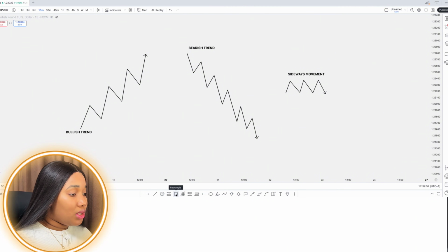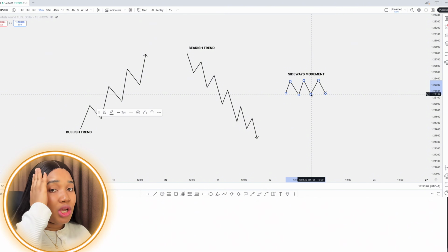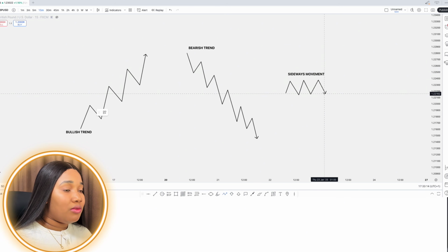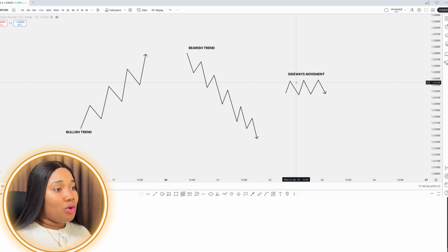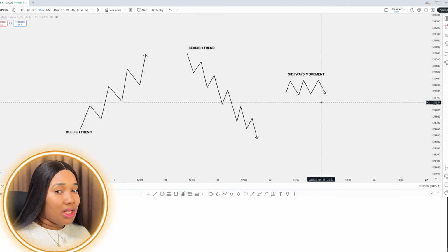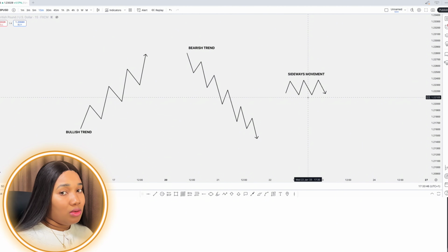Now, what I'm going to teach you is for you to focus more on the bullish trend and the bearish trend. So whenever the market is giving sideways movement, you need to wait for a breakout. You need to wait for the market to give you a direction, whether to the upside or to the downside. Because whenever it is giving this sideways movement, just as the name implies, there is no direction. So if you are trying to speculate for the currency that is behaving like this to push up or down, you may be taking, although trading is risky, a risk that may not be well calculated. You may be risking your account to the extent that most of your trades may just be hitting your stop loss. You will be losing much money.